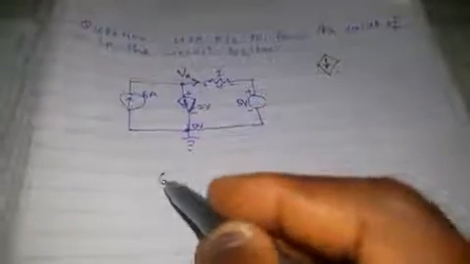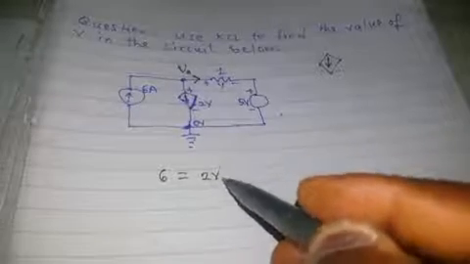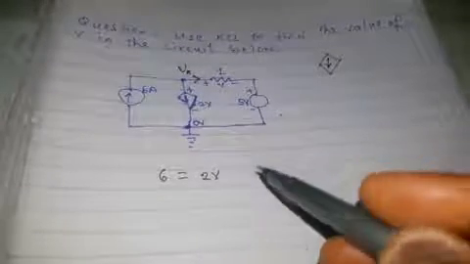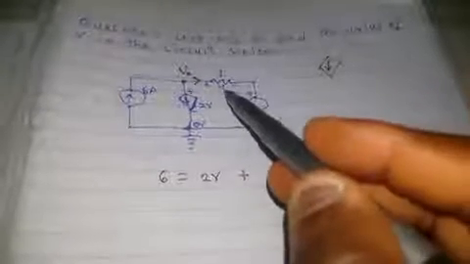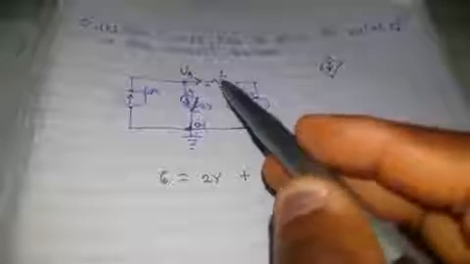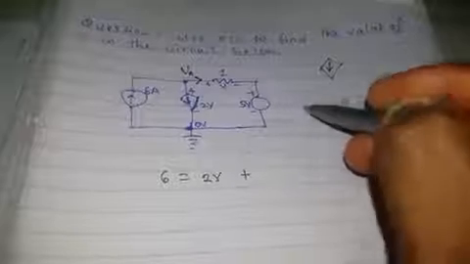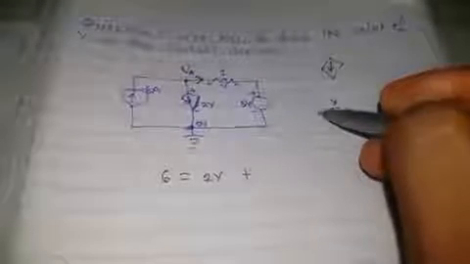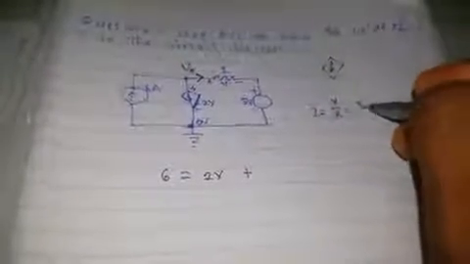So what does that mean? It means 6, which is entering, is equal to 2V. We are still going to define V. Remember, it's dependent, so we need to define V. 2V plus, now this V here, the current here is V over 1. That's V, the voltage all over the resistor. I is V over R. But instead of representing it that way, our V is also equal to VA minus 5 all over 1. So your V actually is VA minus 5.